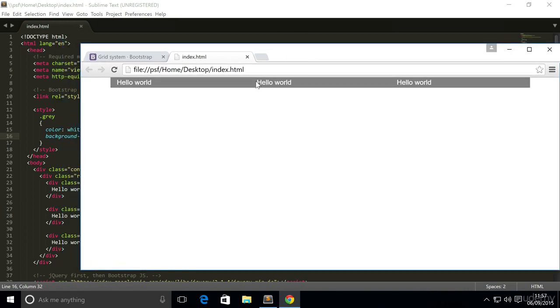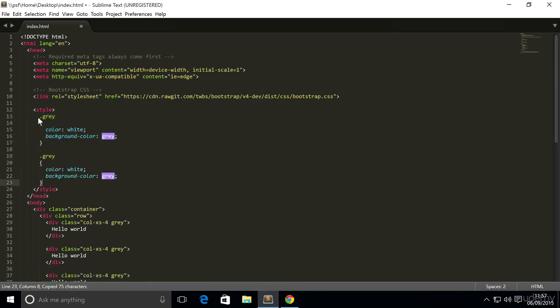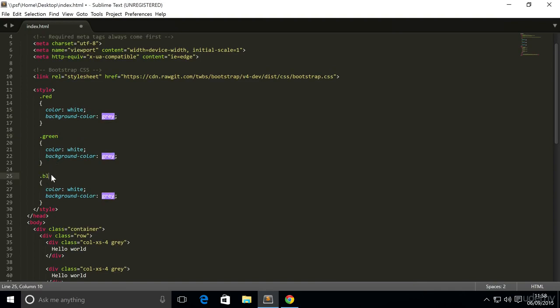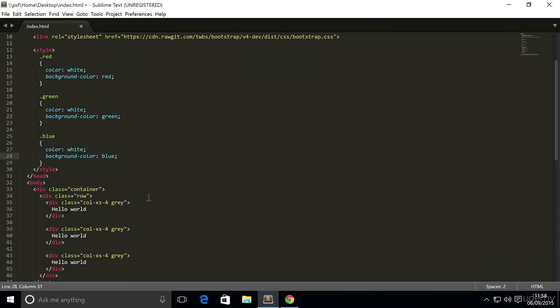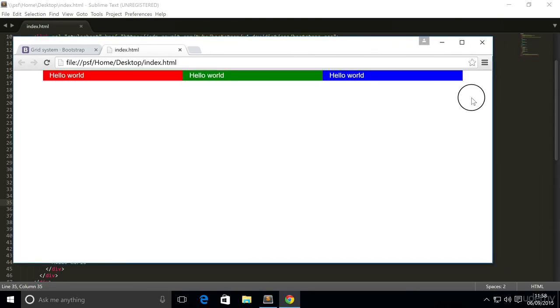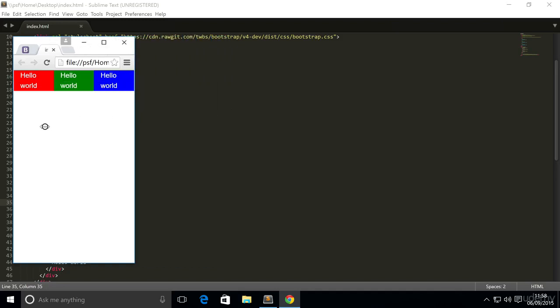As you can see, there's gray. You know what? I'm going to create several different ones. I'm going to change this to red, green, and blue. Change the color to red, green, blue, so RGB. Change this to red so you can easily see, because otherwise it's just a mush of gray. So save that, refresh our web browser, and as you can see we've got the different columns. So we've got the red, green and the blue, and they are all of equal sizes. So if I start resizing my web browser, they start resizing, but they remain equal in terms of size.